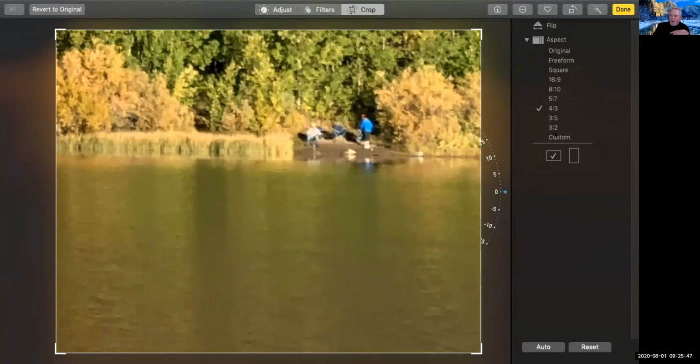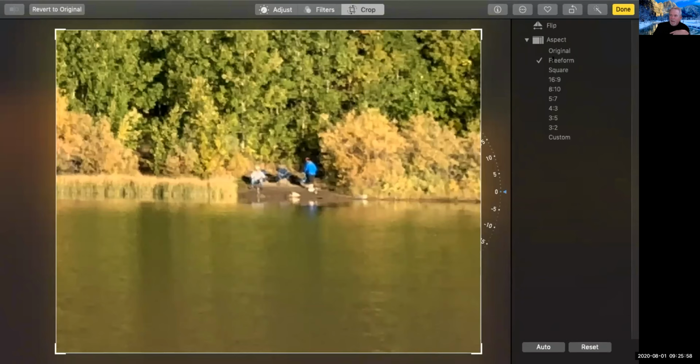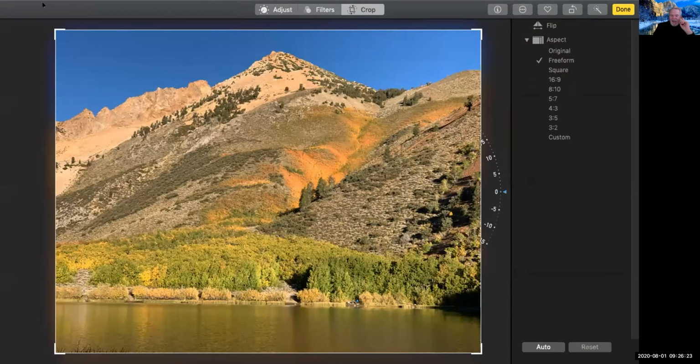And you can always do custom, and of course you can do landscape mode and portrait mode from right down there. Custom would be 1:1, but the last one is freeform. So if you go freeform, then I can adjust this photo however I want when I crop it. Okay, and now everything we do with the photos today, you can always revert to original. And reverting to original is great because it takes everything right back to the original photo.